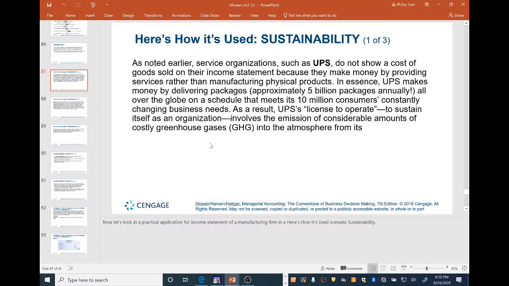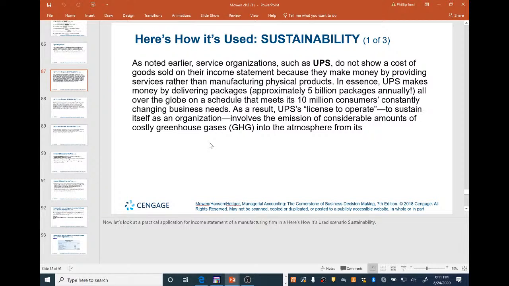But how does sustainability have a concern to them? Well, think about UPS. They deliver stuff, right? They have planes, they might have boats, they have cars, whatever it might be. So fuel would be a huge expense. And there are their emissions, the global impact, the green emissions and all that. They're worried about the environment. So that's how they're going to be worried about sustainability.